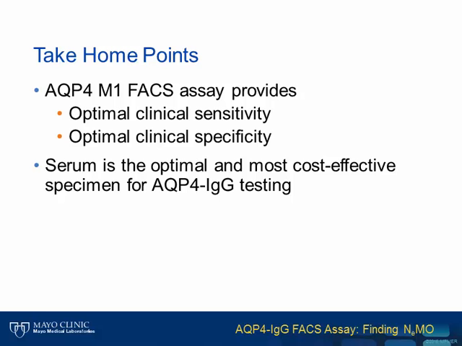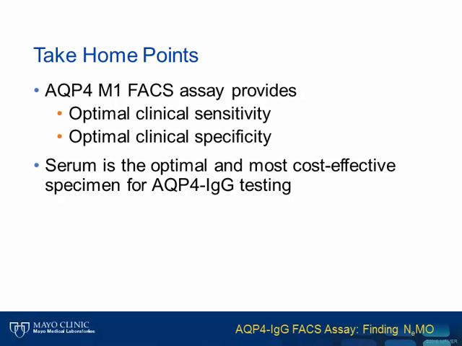So we've covered a lot. We have discussed with you what NMO spectrum disease is. We've talked about the discovery of the AQP4 antibody, how that discovery has led to an expanding and broadening spectrum of the disease. We've talked to you about the importance of detecting AQP4 antibodies and how detection of the antibodies allows you to confirm the diagnosis, but also not only allows early diagnosis, but allows early initiation of attack prevention therapies.